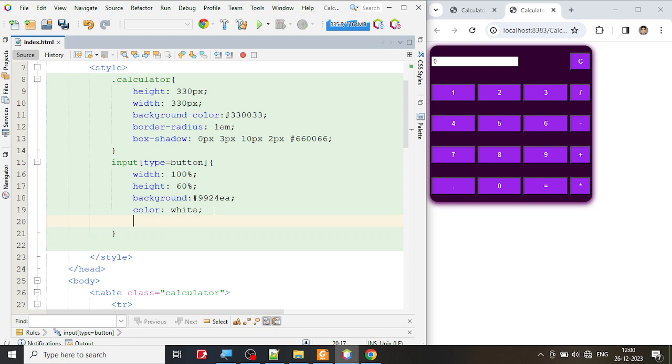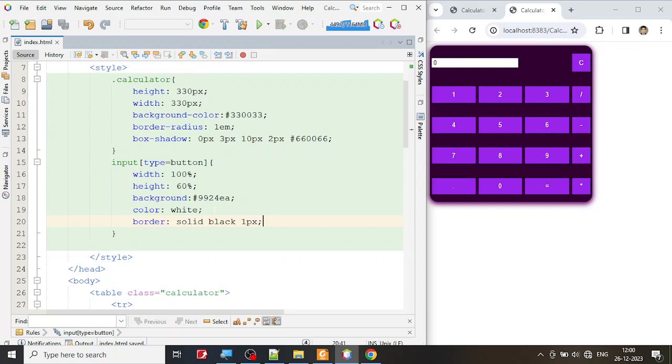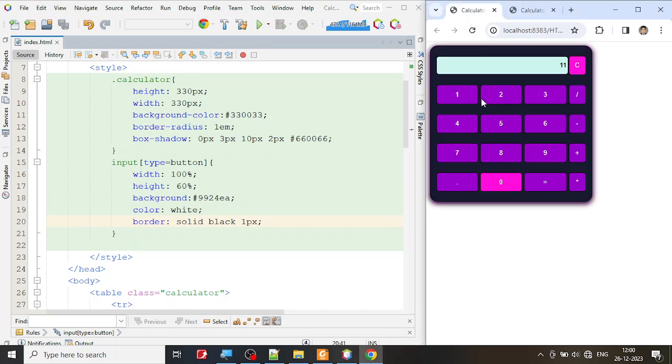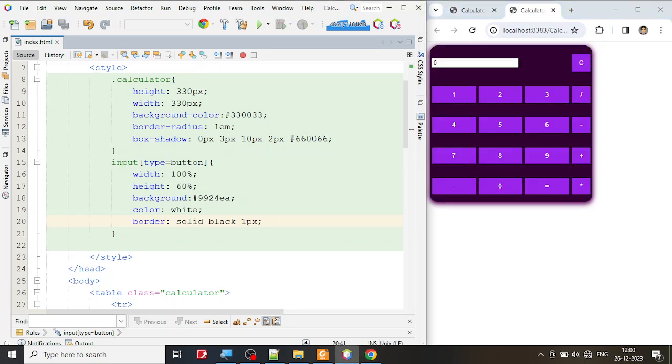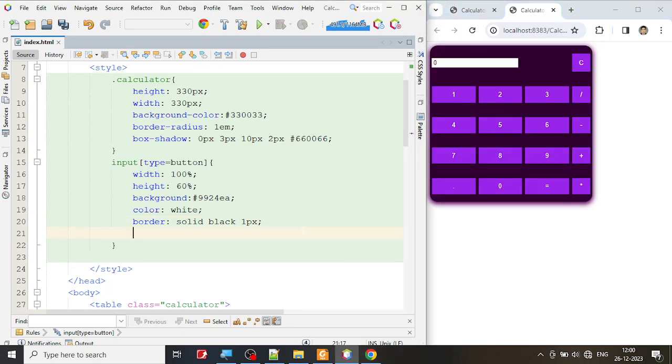So I'm going to say the border for that is solid, black, and let me make it 1 pixel, so that it is not embossed. And if you look at the buttons also, there is a small radius for the button, so we will set the radius for that particular button as well.